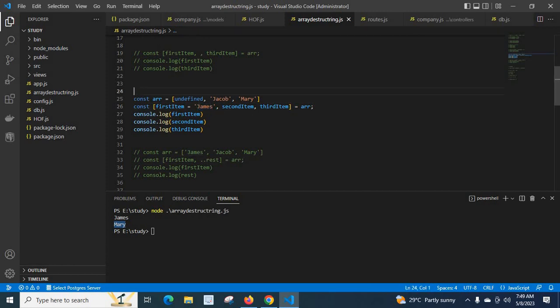If undefined, then by default James will be assigned when we execute this line. It's a good feature you can use in your JavaScript development environment. So let us run the file. Let me clear the terminal and run the file. Look at here, James. Jacob and Mary already there.